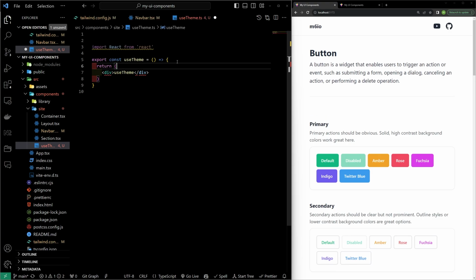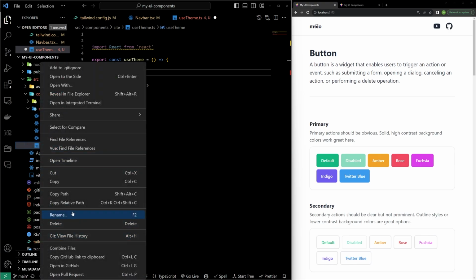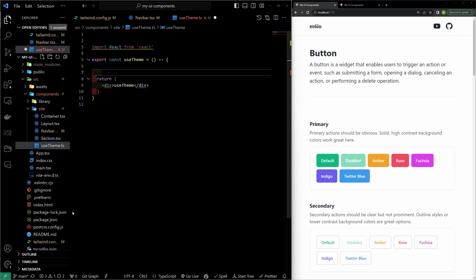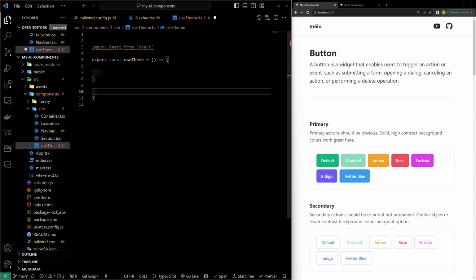And inside of here, we're not going to be returning JSX. So this is what happens if you name your file .ts instead of .tsx, just for learning purposes. I'm going to rename this to TSX, and you'll see that error goes away because now this file will accept JSX. But we don't want JSX, we just want normal TypeScript. So we'll rename that to TS, and I'm going to remove this return.